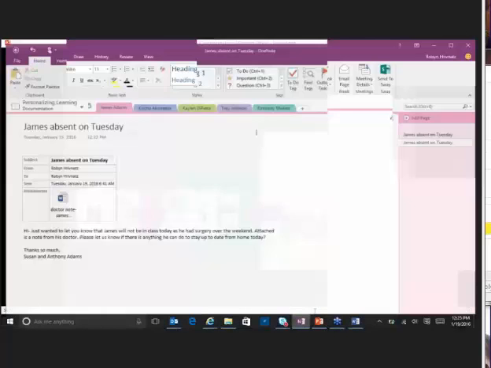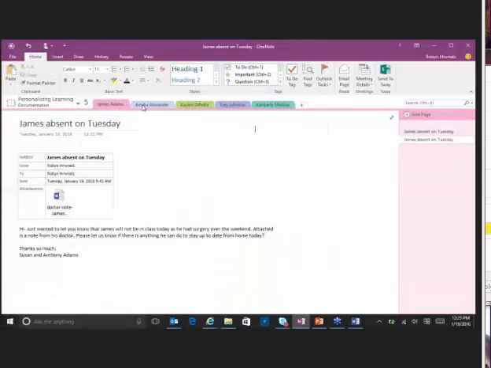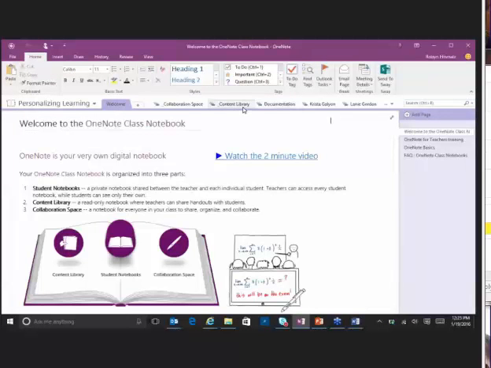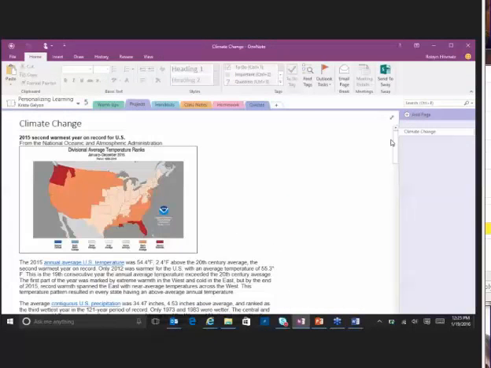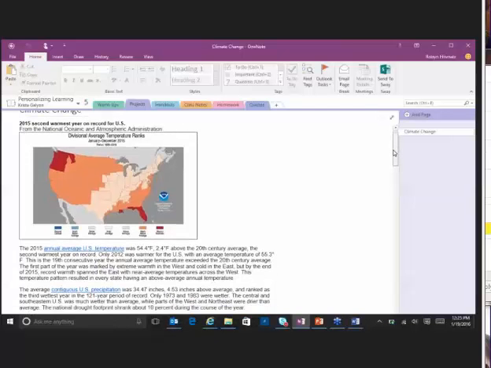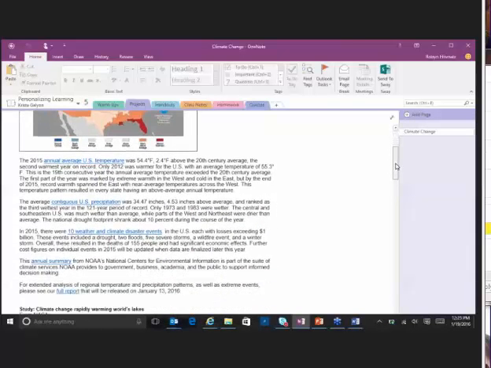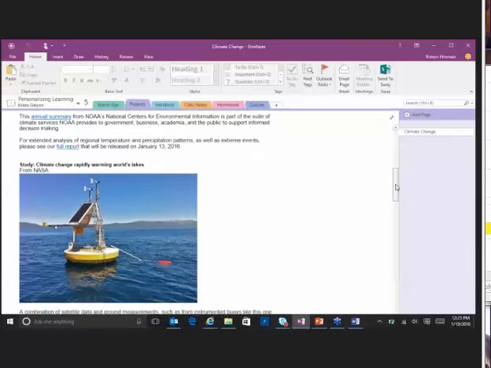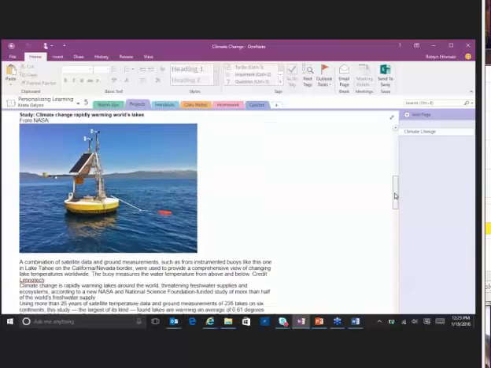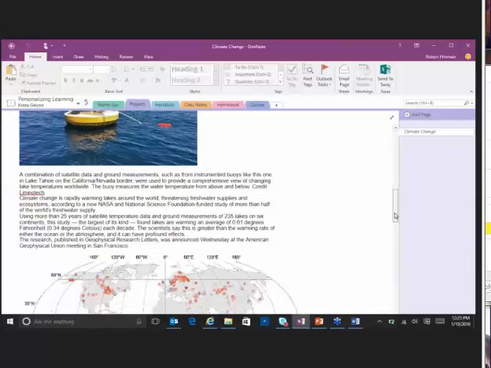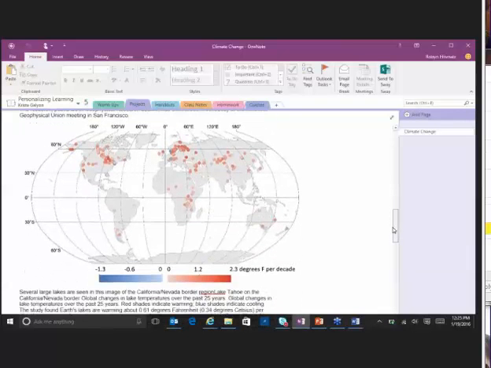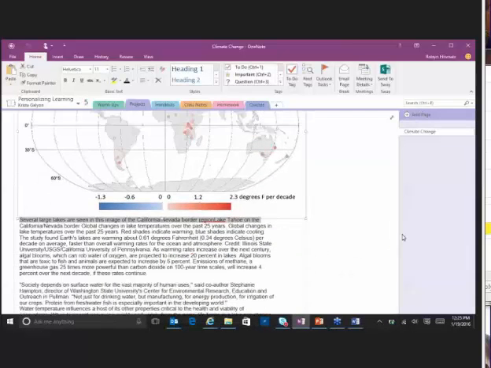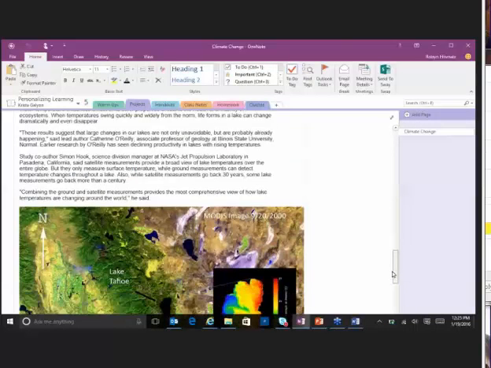All right, so I'm going to go back into my OneNote, to Krista's notebook. And let's pretend that Krista was doing some research on climate change. And so she'd been pulling together her research, identifying what she knows about climate change and what our current precipitation models and temperature models did over the past year. So she can go out into the web and do some research and pull down some information. Maybe she finds some good pictures that explain what our climate change issues are currently and how this is portrayed. And as she builds her research, she's just putting everything in her OneNote, just documenting everything that she finds.